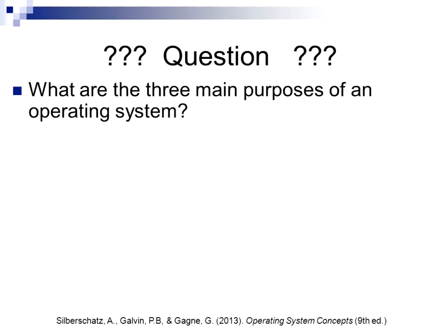So can anyone tell me, and just post it in the chat room, what do you think are the 3 main purposes of an operating system? If you can only think of one, just tell me that one. But what do you think the 3 main purposes are? You don't need to raise your hand, just post it into the chat session. This way we can kind of get everybody's thoughts.